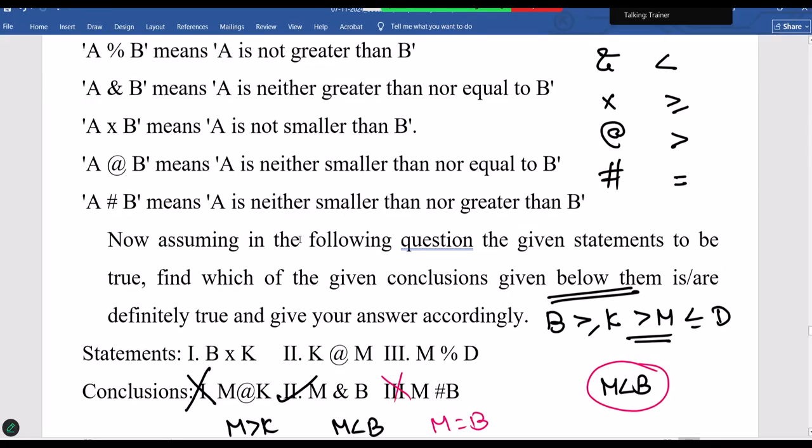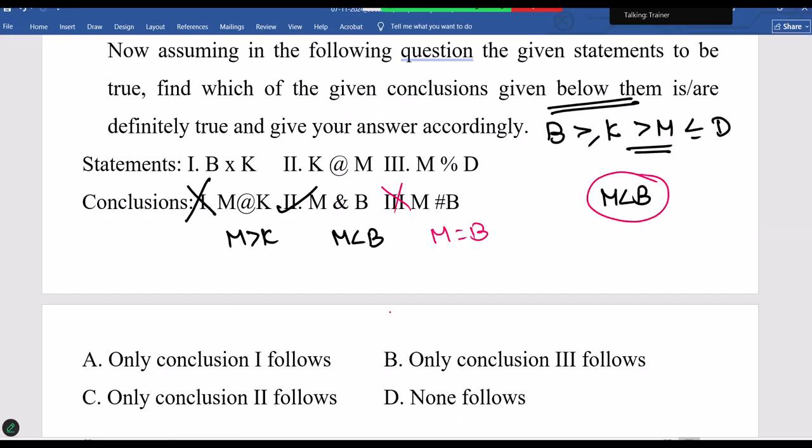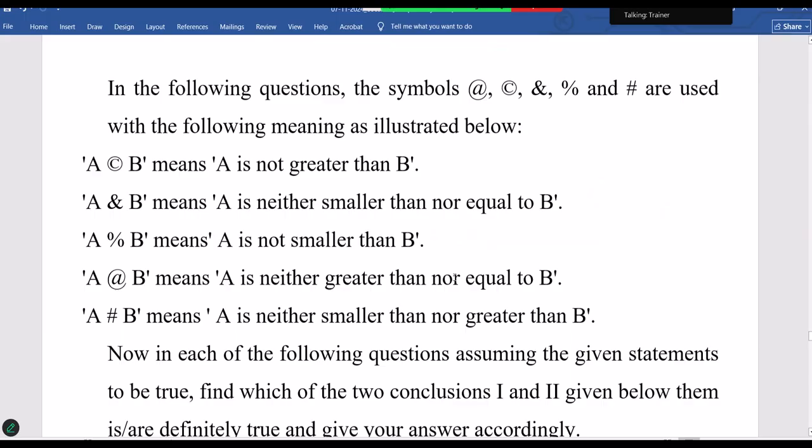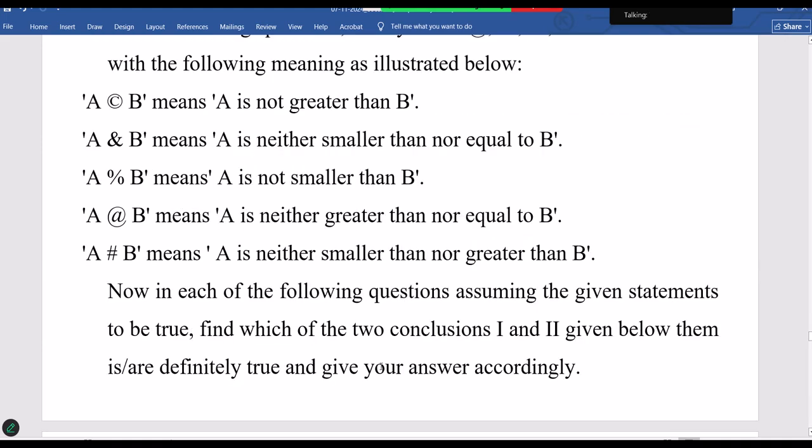So it is the same question, only the variables are different instead of A, Z; they use some other variables. So the answer will be the same. Only 2 follows. Same question. At least here it is changed. Yes, it's changed, because you can see 4 terms are available here.